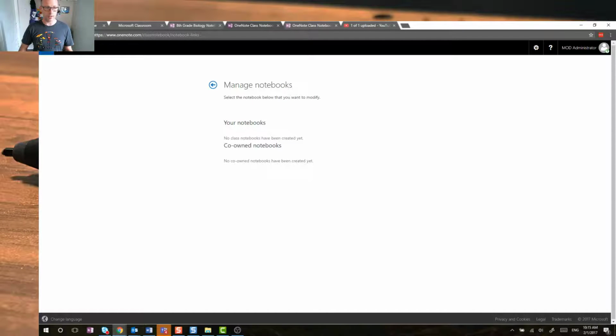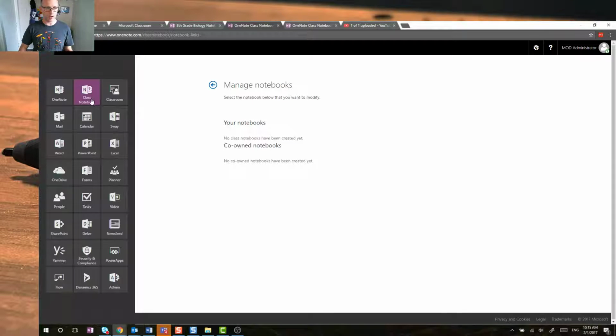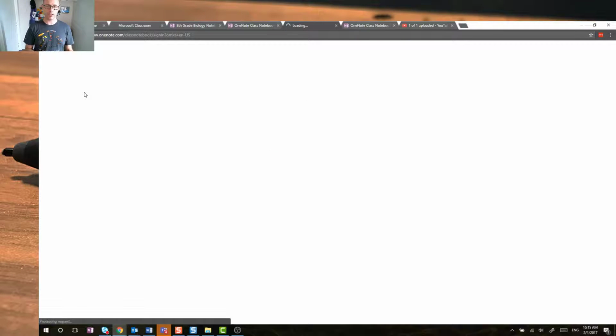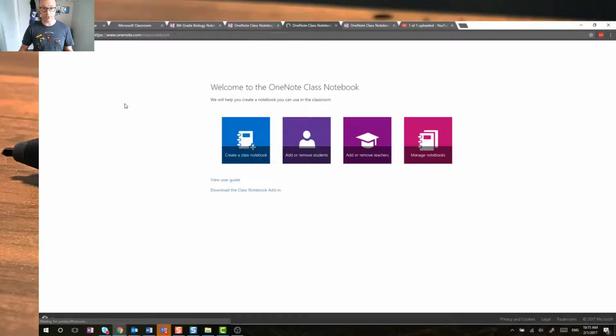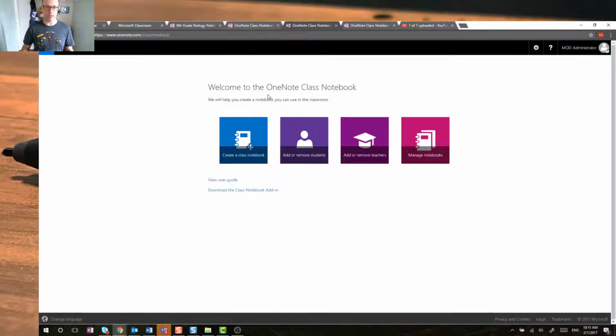What will appear there is notebooks that are created from the class notebook tile. So if we created a class notebook from this experience, which we've had for a couple of years now, and as I reiterate, before Microsoft Classroom, the notebooks that are created from within this experience are stored within the user's OneDrive for Business. So this is where the notebooks were stored and then shared out with students, and then you are able to run your classroom from within a OneDrive experience.